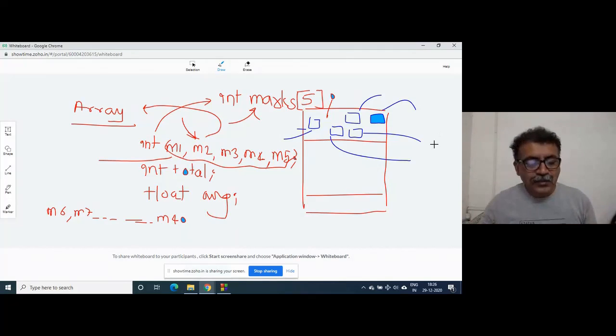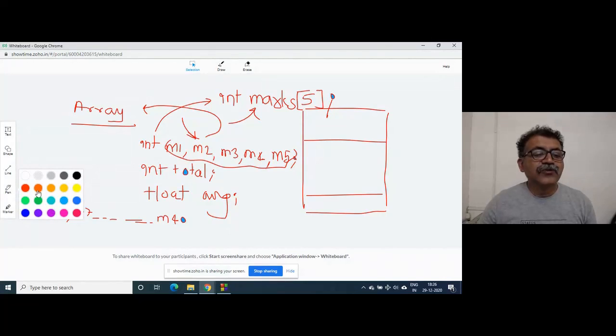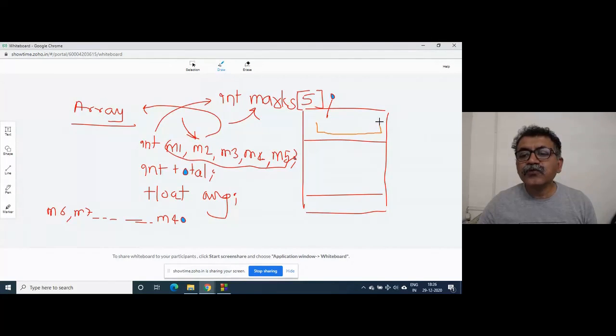So when you declare an array, suppose 4 bytes of memory is given for an integer, then 20 bytes of contiguous memory will be allocated, and a single name is given to this variable. The single name is marks.